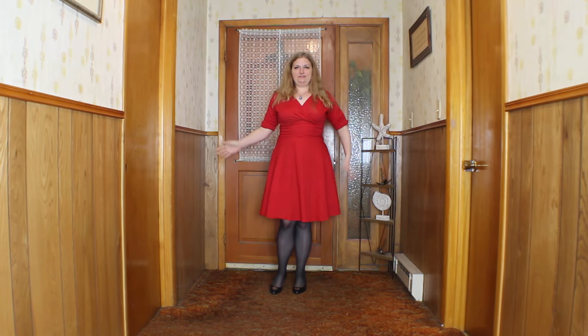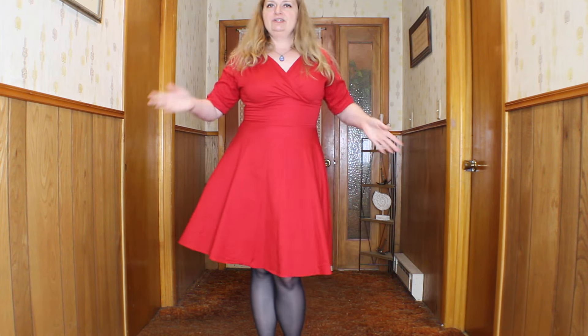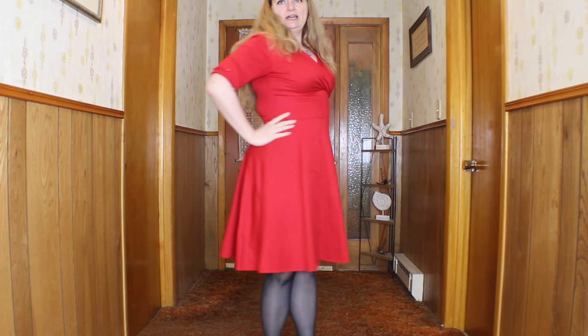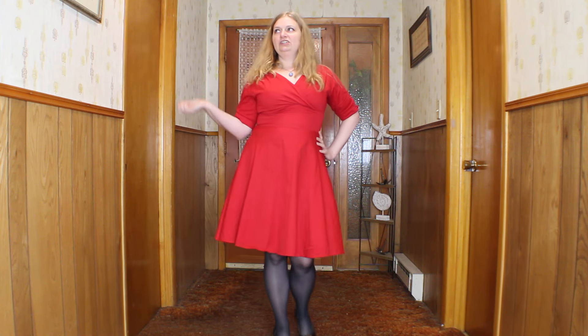I love the fit of this dress, I think it's super cute. What I love about this style is it could work on just about every body type. Where it cinches at the waist — for somebody like me who has more of an hourglass shape — it's just the perfect proportions. If you have a straighter body shape, it gives the illusion of curves. This style just looks wonderful on so many body types.